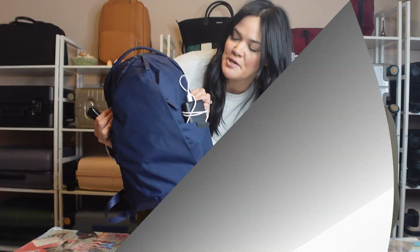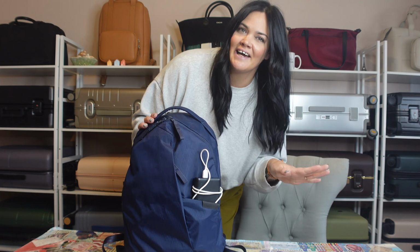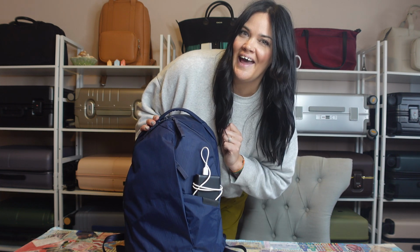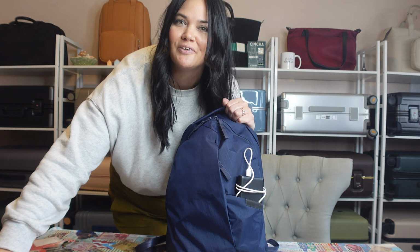So now we are going to start to pack these bags. I'm going to start with the smaller one, and then I will put the same items into the daily backpack, and then obviously there should be room for more, and we can see what else we can fit on top of that. So I have packed it with everything that I would have on a plane while I'm traveling, and I've packed the items exactly where I would want them. But first, because I know you're going to ask, I'm going to weigh the bag while fully packed. So it is weighing in at 10.7 pounds while fully packed.